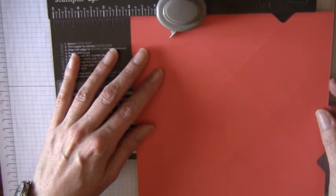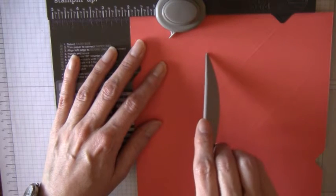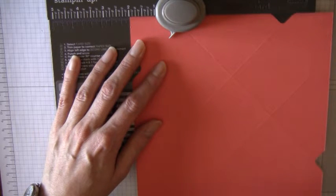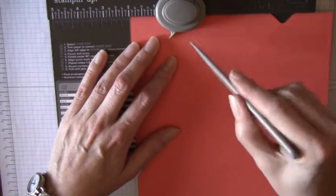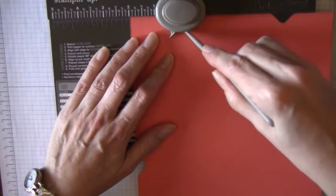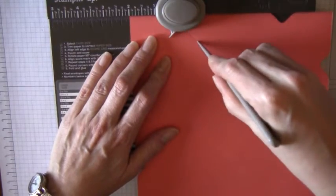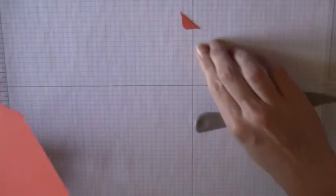Now you're going to flip this over and you're going to do the exact same thing at 2 inches. So we're going to line it up at 2 inches, we're going to punch, and we're only going to score to where our last score line ended. So we're just going to score up to the score line that we did when we had this flipped over the other way. Then we're going to turn it, punch, and score, and then 2 inches, punch, score, and then 2 inches, punch, and score. Okay, so now we have our cardstock all punched and scored.